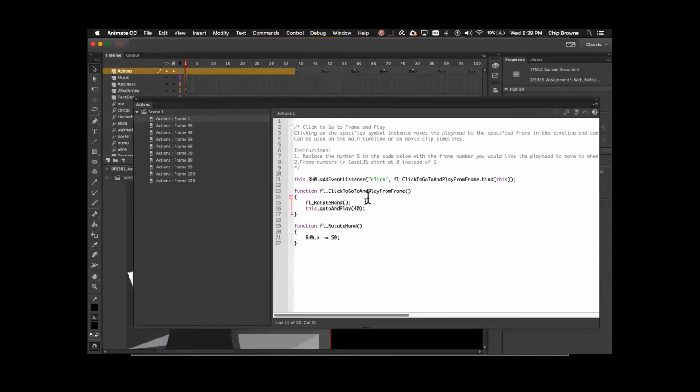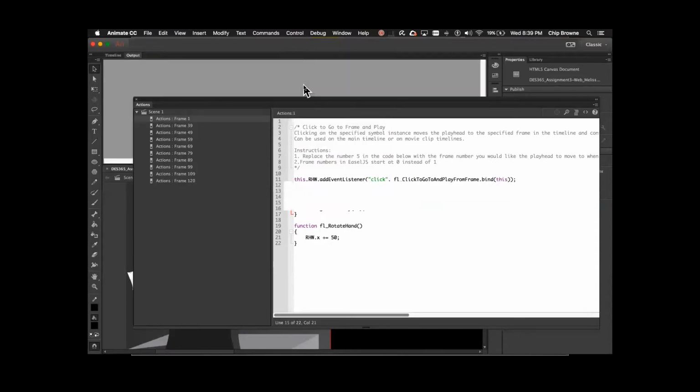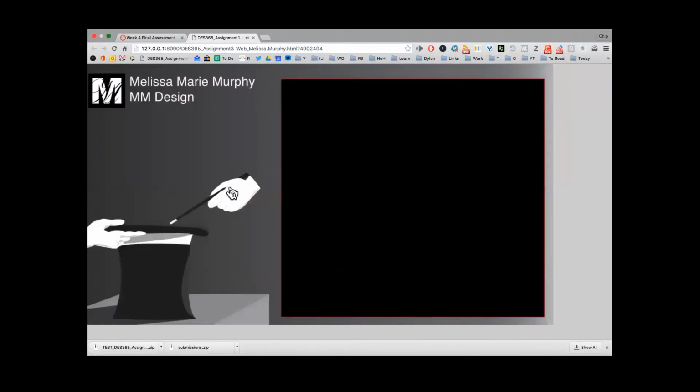So what I'm going to do is the second that I click it, I'm going to rotate the hand. Actually, I'm not going to rotate the hand. I'm just going to move it 50 to the right. Just want to see if the concept makes sense. Or figure out how to rotate it.